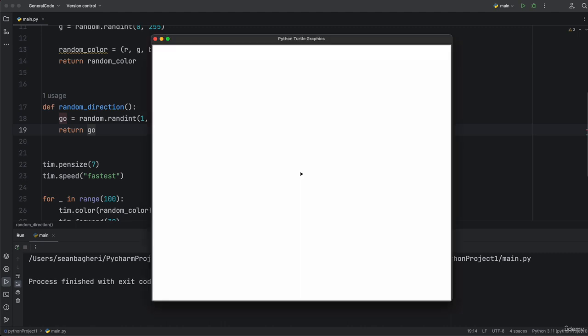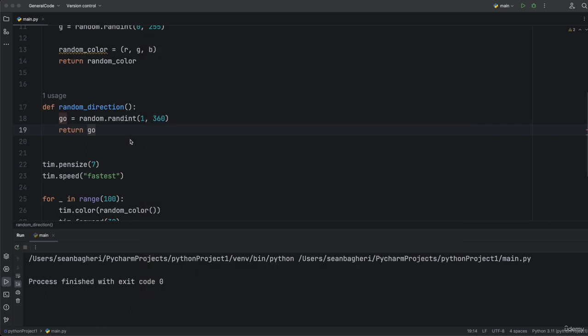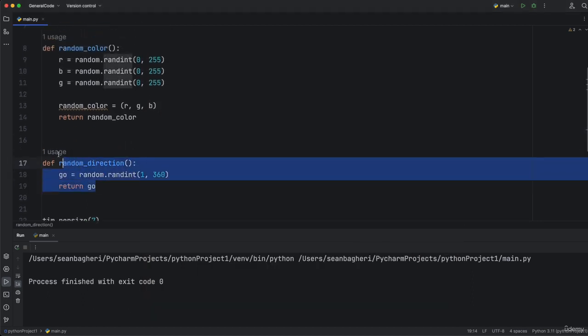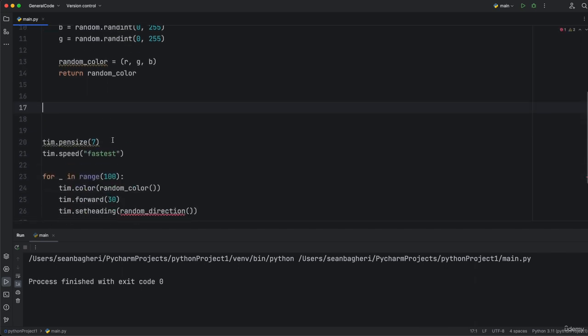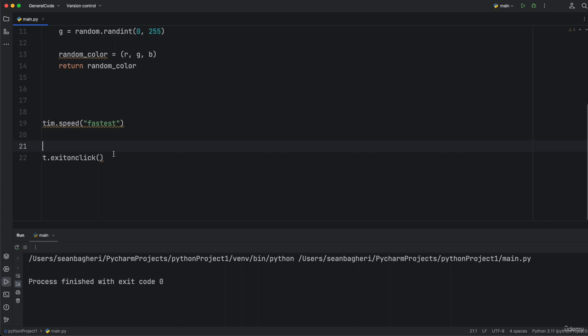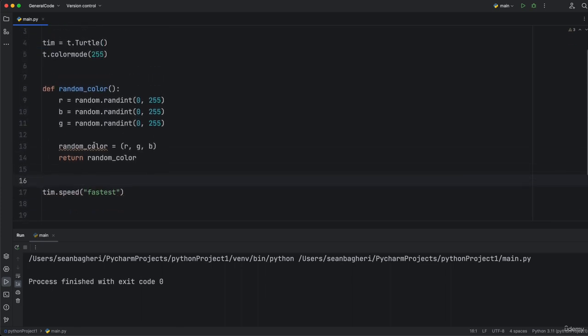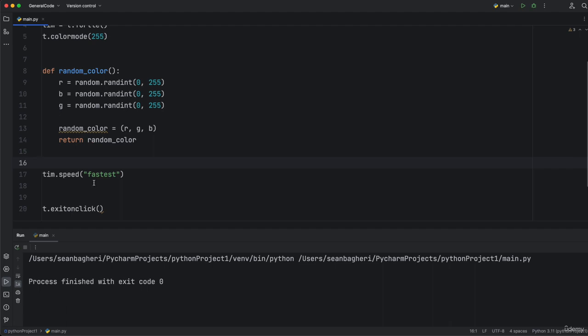This is again a very interesting one, and you've got to use a few different methods of this module in order to achieve this. All right, so let's go ahead and clean this up. The first thing I'm going to do is get rid of the function and everything we created. We're going to get rid of the while loop. We don't need that. We're just going to keep the speed, obviously, because we're going to use that. But anyways, with that being said, let's actually think about how we can do this.